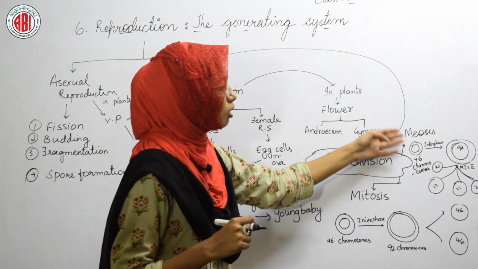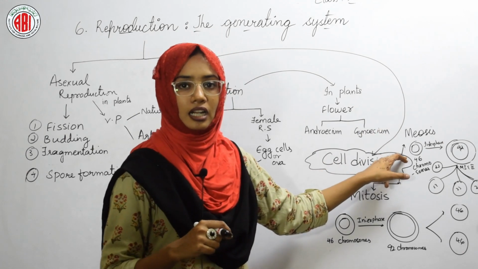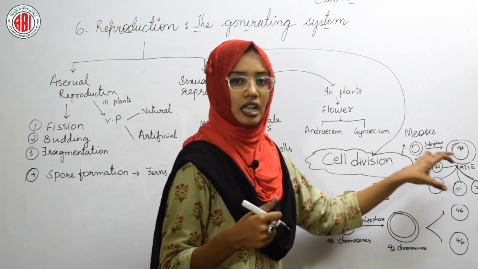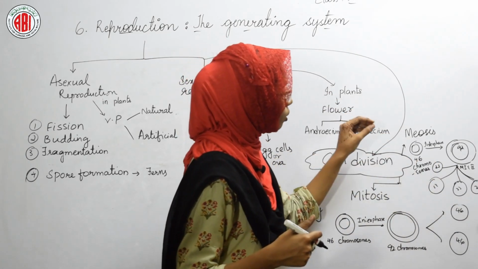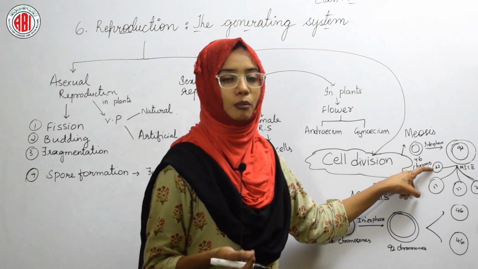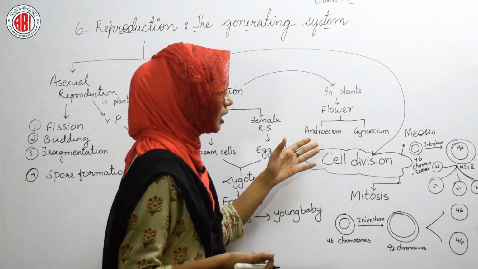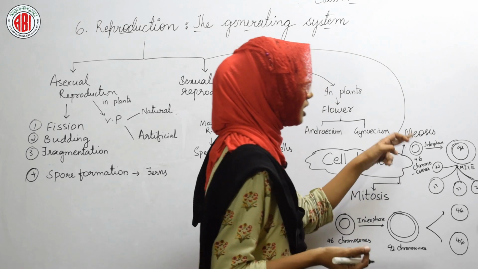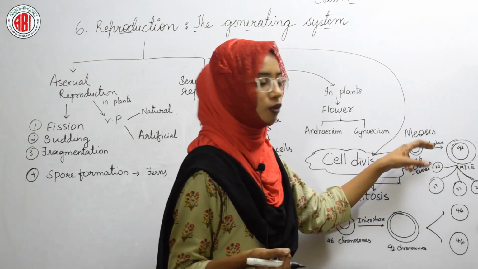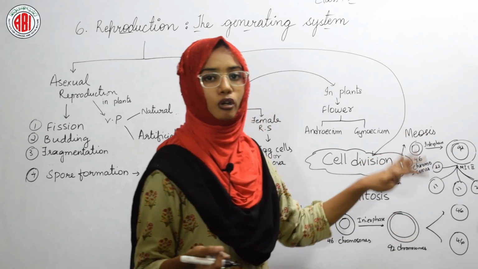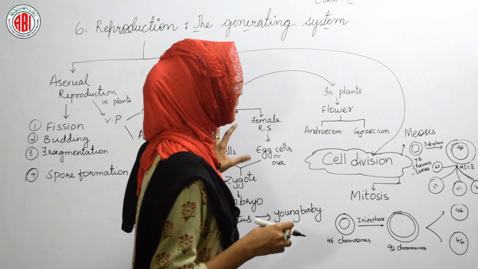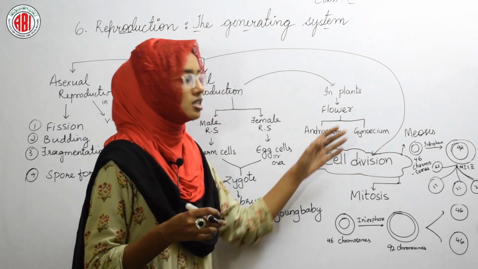And in the process of meiosis, the parent cell divides and results in the formation of four daughter cells, and these four daughter cells show the presence of 23 chromosomes, that is half the number of chromosomes. When we see the parent cell, it contains 46 chromosomes, then after the division it becomes 92 chromosomes, and as it results in the formation of four daughter cells, these four daughter cells show half the number of chromosomes. So this is about mitosis and meiosis.